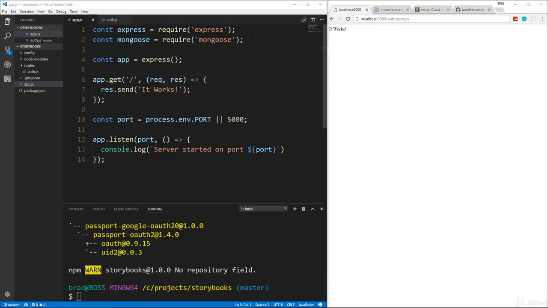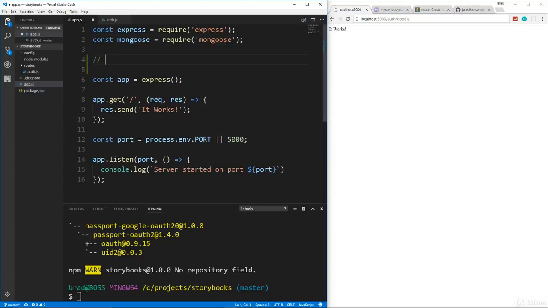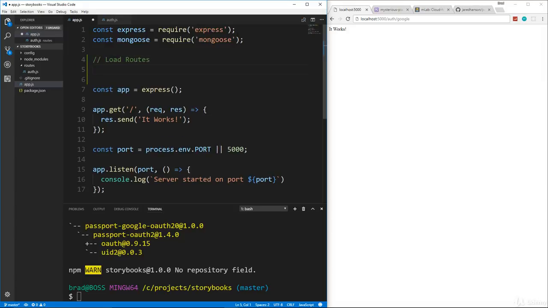So let's see, where do we want to put this? We'll just go right here and say load routes. Okay, we're going to have a few of them later on, but let's say const auth, and we'll set that to require ./routes/auth. Okay, so that's loading the file.